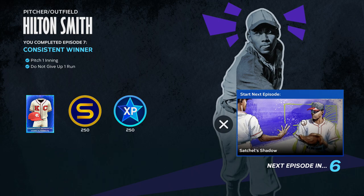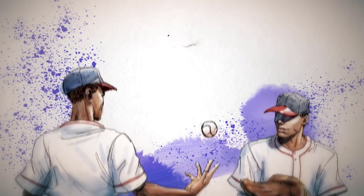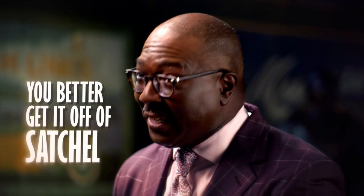Satchel Paige's shadow. Hilton Smith earned a reputation as being Satchel's shadow, the legendary Satchel Paige. He would oftentimes come in and relieve Satchel. Well, Satchel was the draw. So Satchel's going to pitch two or three innings, and who came in and pitched the last six or seven? Hilton Smith. And all the old-timers in the Negro League say, if you're going to get anything, you better get it off of Satchel, because you weren't going to touch Hilton Smith.